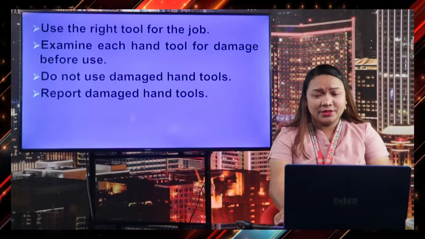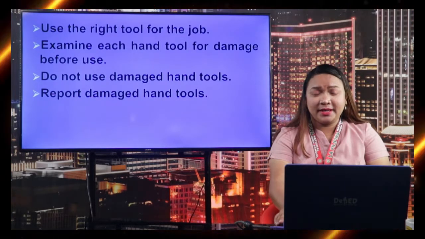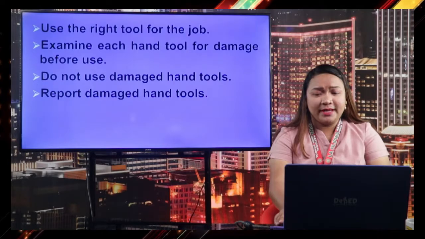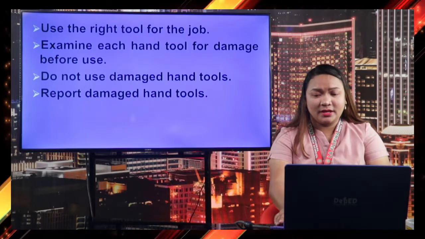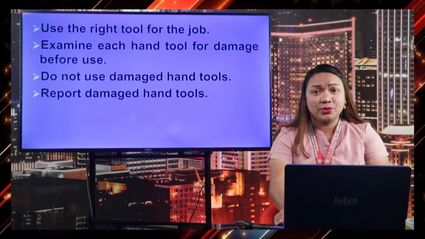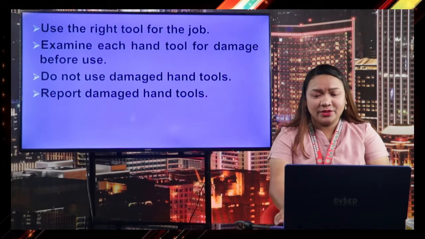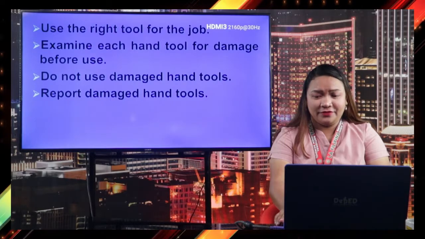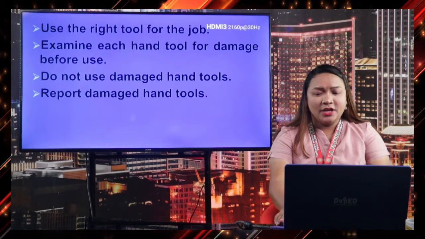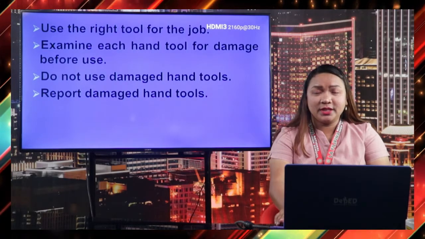So if found out that a tool is defective or damaged, tag it clearly by placing out of service for repair to give information that the tool is not working or functional. Then make a record of it and inform the superior. You may also remove it from the tool cabinet.